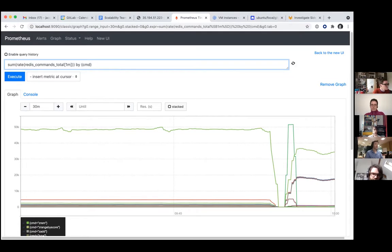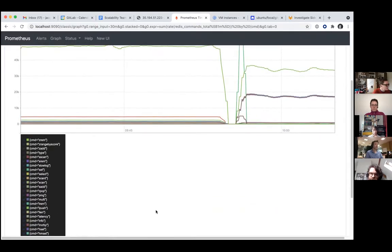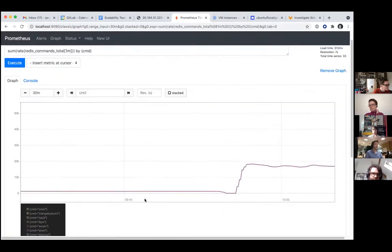I just restarted the simulator, and what we're seeing here is something like 34,000, 35,000 push operations, list push operations, and around 17,000 operations that correlate with jobs being consumed. I actually modified the workers so that they ping Redis, so the pings correspond to jobs that are actually running. So this shows a job rate in the order of 17,000.